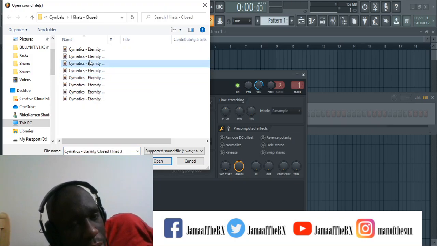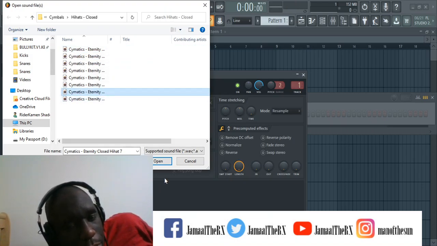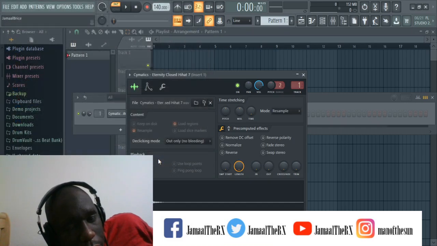If I click on the file, it'll preview the sound, which is very helpful. So let's say I want that sound. I hit open, and now that sound is selected.